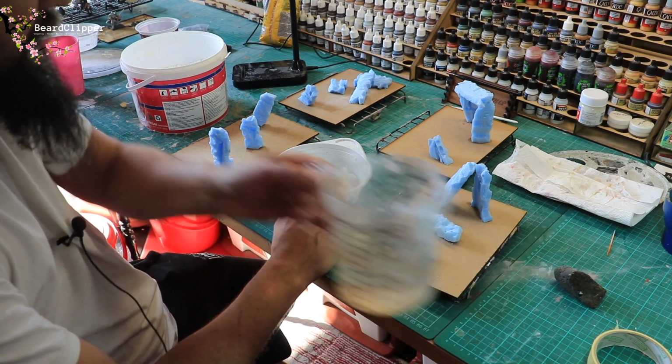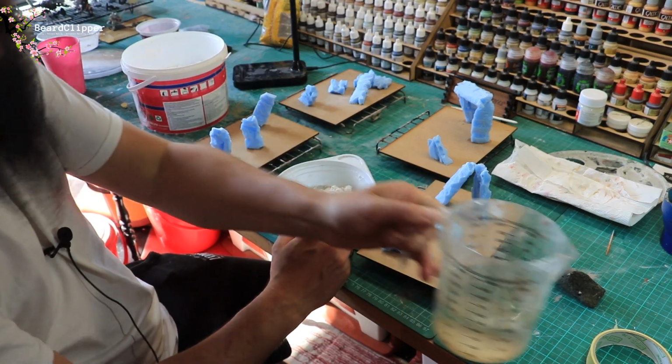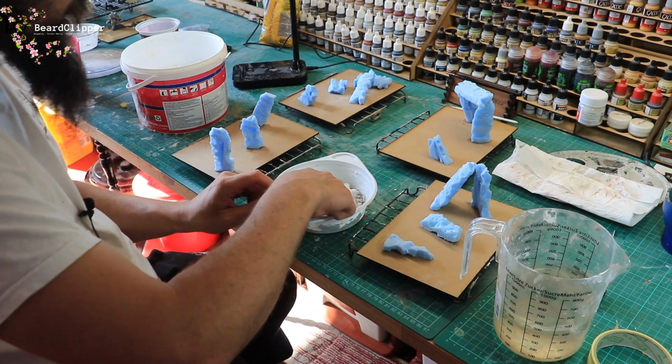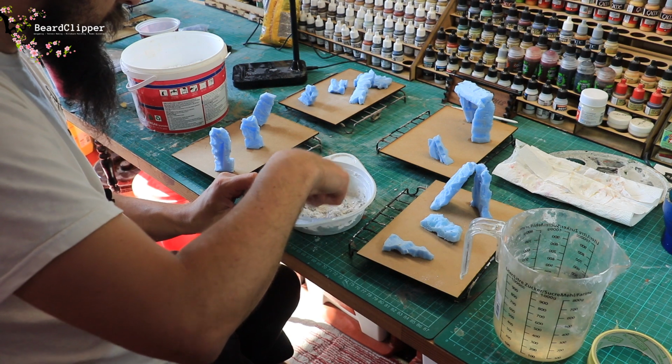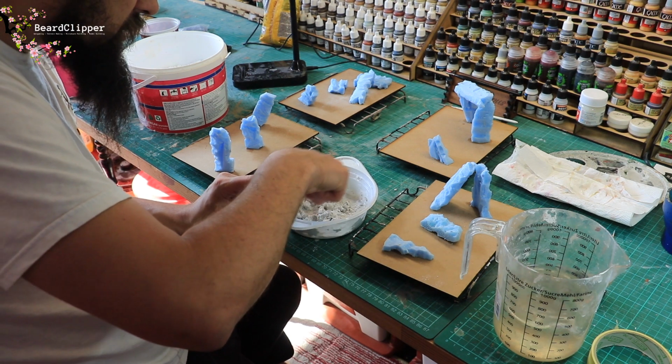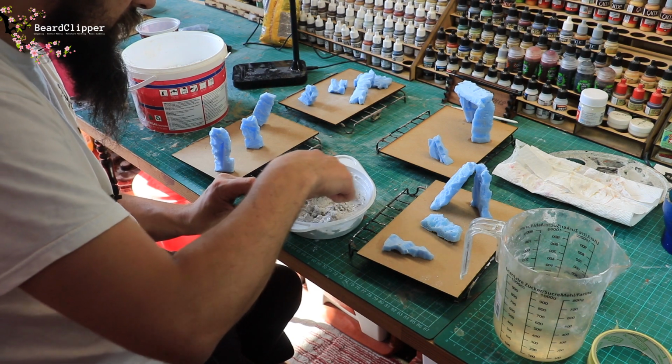If you want very, very thin, sloppy, then you maybe can mix up a larger batch and have it stay slightly more workable for longer. But for me, I don't like it to be too liquid, because I find that it's just more difficult for me to shape and do what I want to do with it.